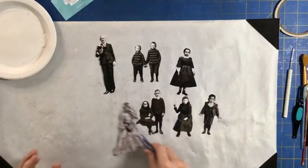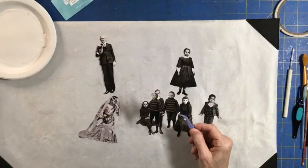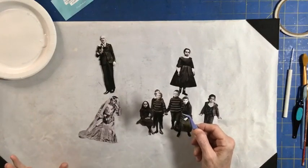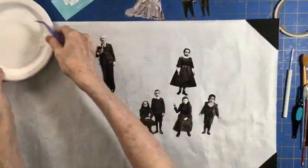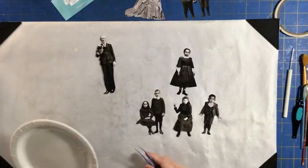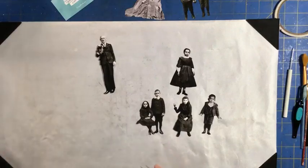I'm going to try to yellow her. I think she's the only one I'm going to do anything to. I might do this one. What color is these shirts usually? Is it kind of an orange? We'll go with orange. We'll do these two. So I still have a lot there. I'm going to try to set it over here and maybe I'll use it.